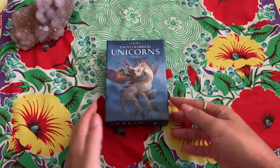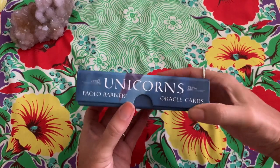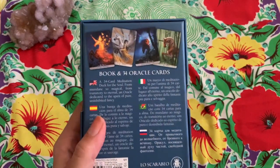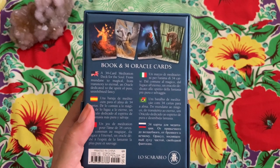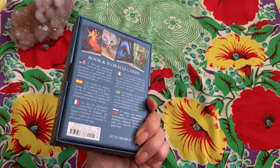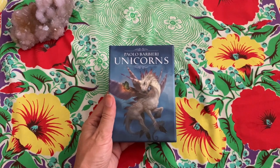Many of you know what a fabulous artist Paolo Barbieri is, so many of you have probably seen images of this deck, but I'm going to walk you through it. As you can see, it's a Lo Scarabeo deck, so it comes in a variety of languages. And I got this on Amazon, not for, well, this one says $19.95. I didn't pay $19.95. It was a lot cheaper.